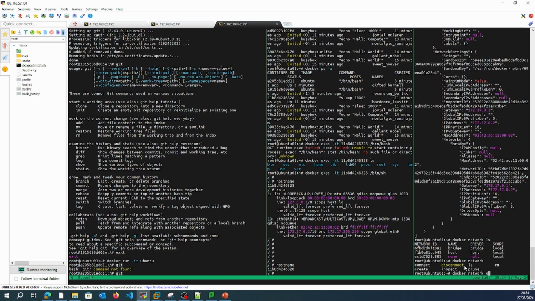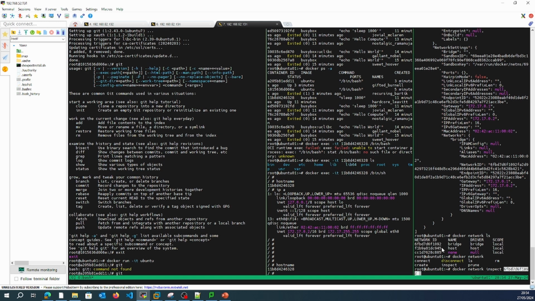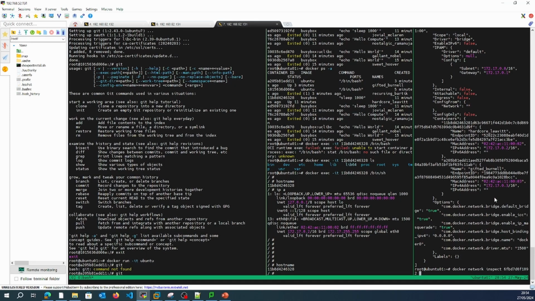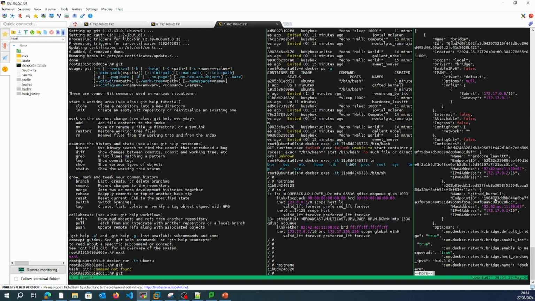And if I run inspect on my bridge network, in here you can see this bridge network is using the subnet 172.17.0.0/16.